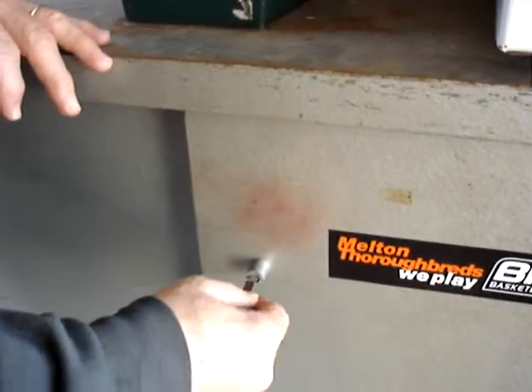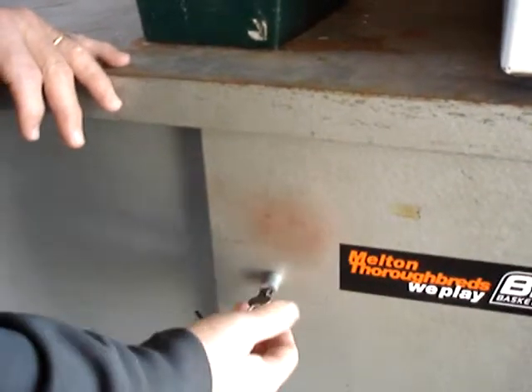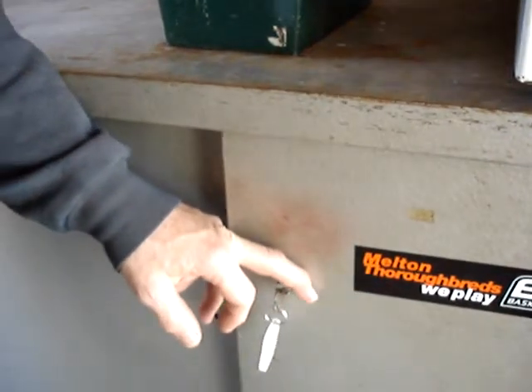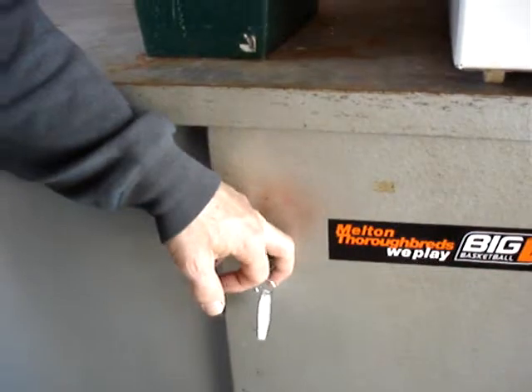It had a lock which sat flush with no key. In our travels I was able to pick up a lock which I'd probably had for years sitting in my shed, and it had a key. And a bit of this just gives you a bit of extra leverage to open it up.